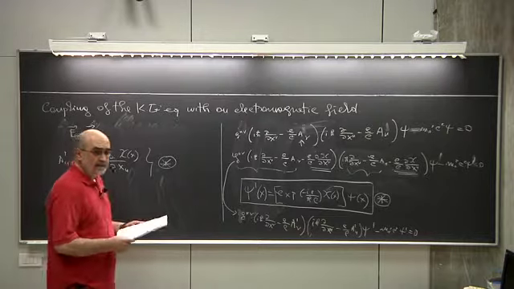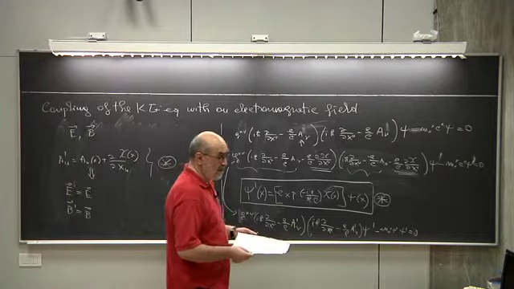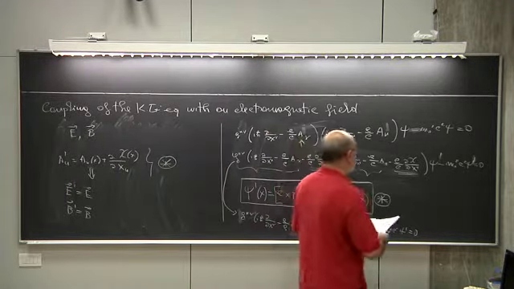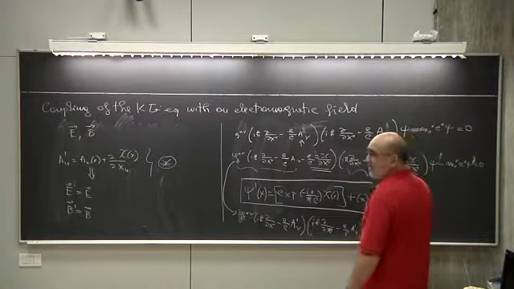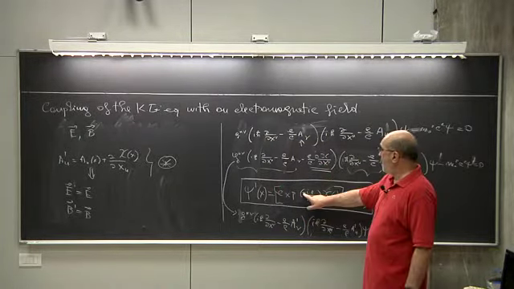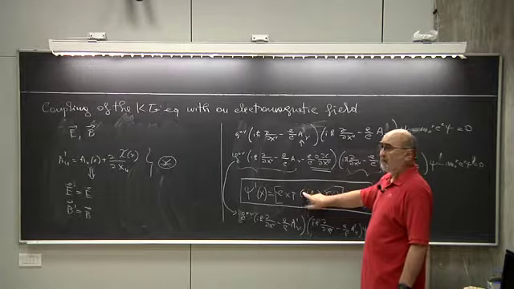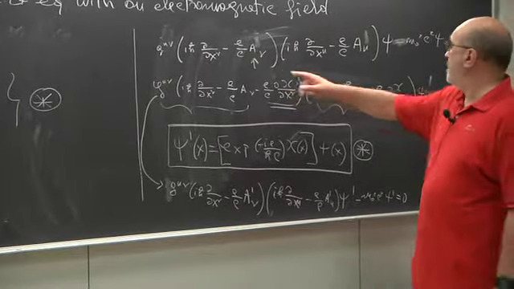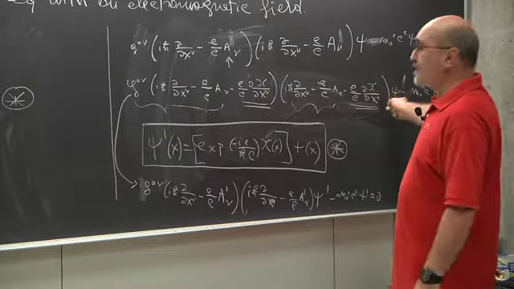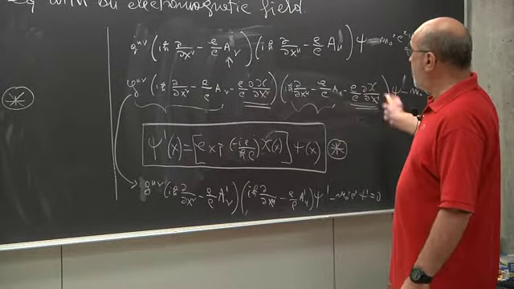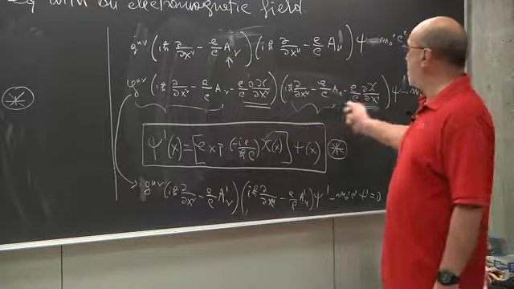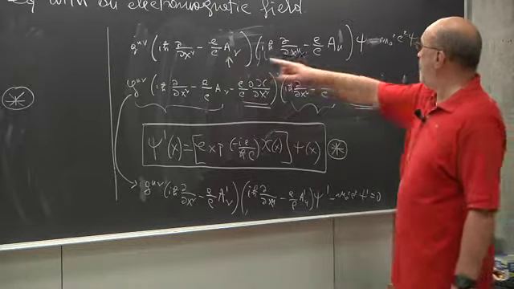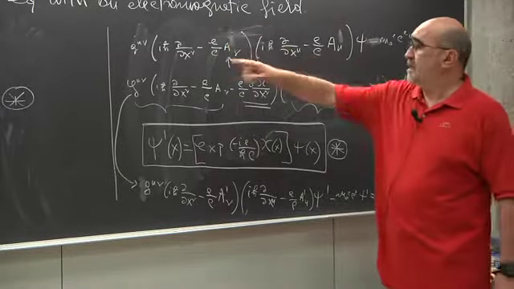Is everything clear? I'm asking because this time is not enough to follow the book. So remember, with respect to the book, I have a different sign here. I have a minus. And this minus is crucial so that this equation becomes basically, once you insert the psi with this form and work out the phases, these things cancel and you get back to this. Okay?